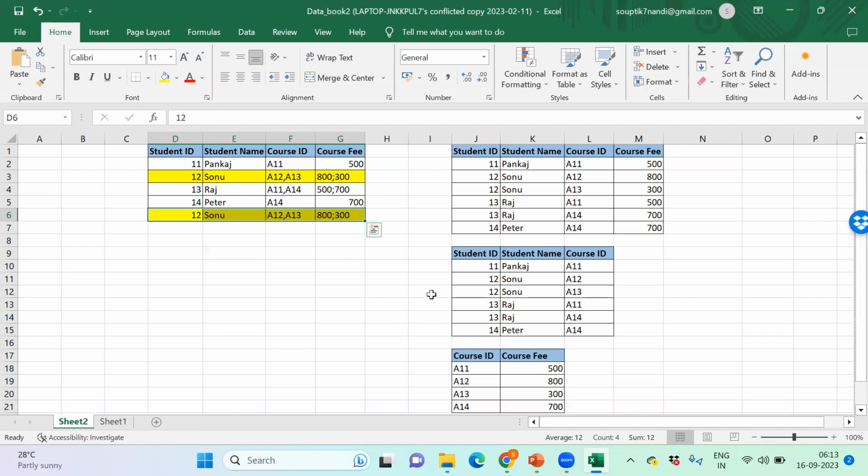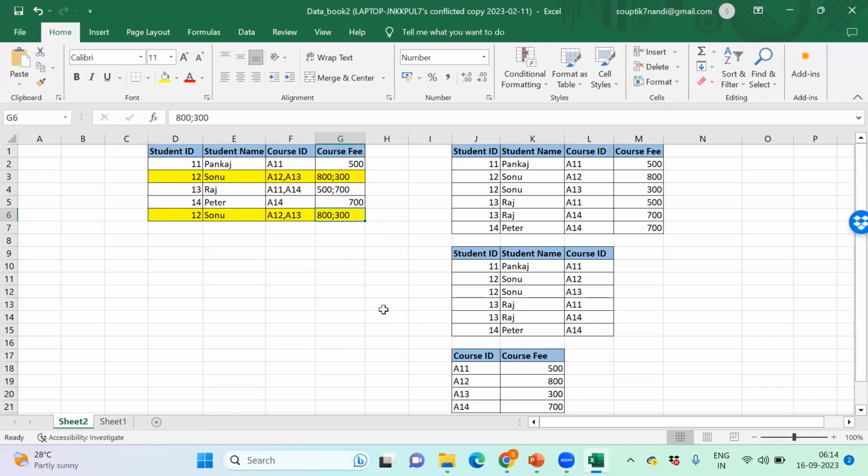When I check how much amount needs to be paid by this particular student, Sonu, suppose I overlook that there are two entries. I just put in a formula adding Sonu's course fees, directly adding these two and these two again, and I tell Sonu that this is your course fee and you need to pay this. If this is the scenario, then it is very bad.